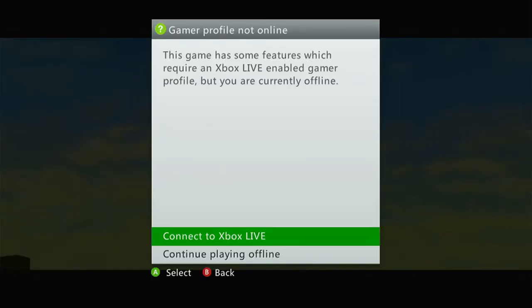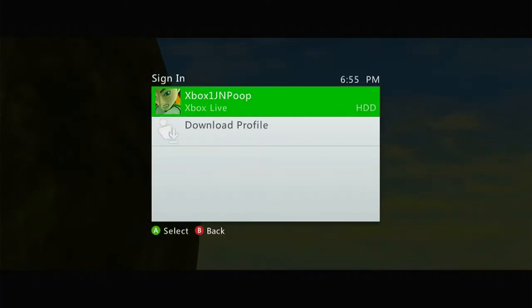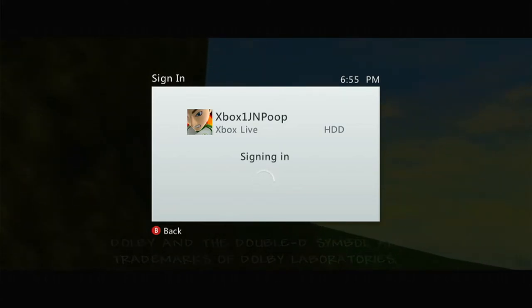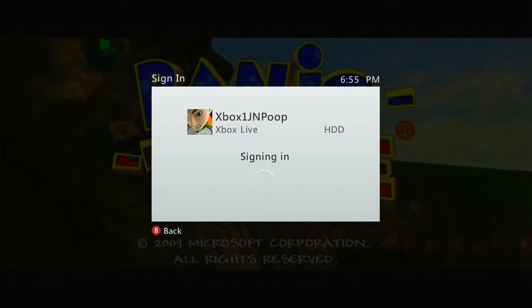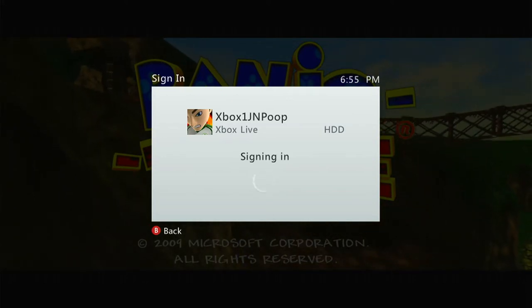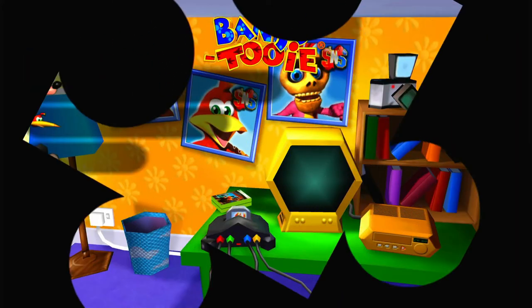Got it. Oh, I'm still not online. Oh, come on. Connect to Xbox Live, please. Please, connect to me, please. Please connect me. I guess it's taking ages for me to sign in. Oh, there we go. Oh boy.